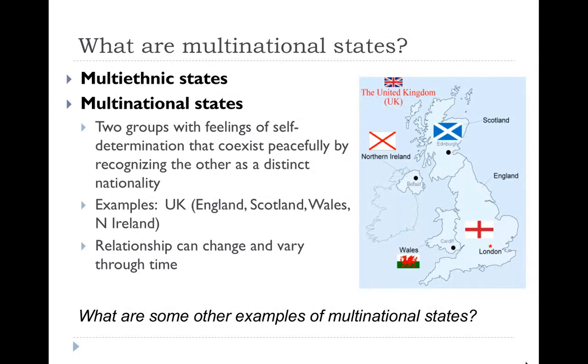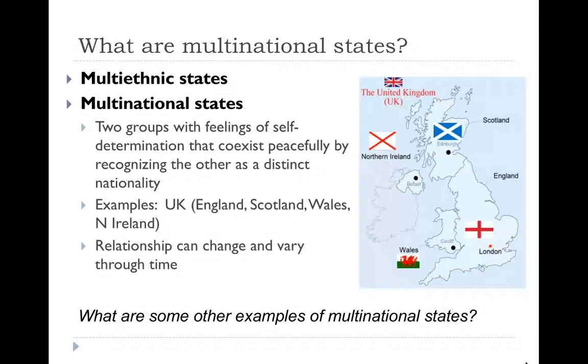And so examples of this, really the best example is the United Kingdom. All right, the United Kingdom is everything on this map here. It is Northern Ireland, it is Scotland, it is England, and it is Wales. They all make up the United Kingdom. Now, those are all technically separate nations and technically separate countries, but they've come together with this multinational state idea because they believe they're stronger together than they are apart.